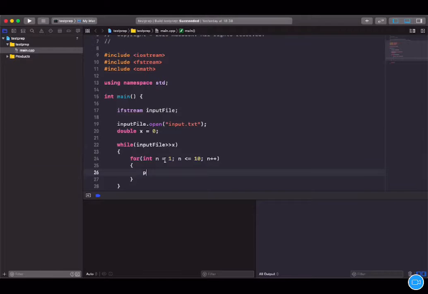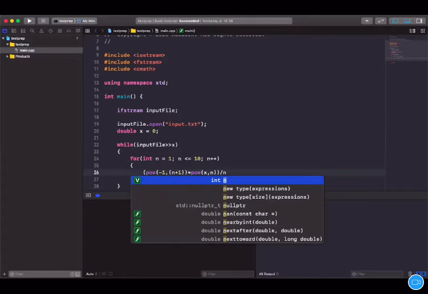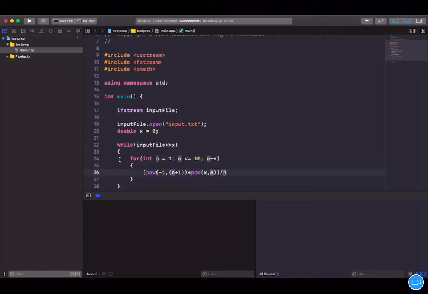I'm going to use power(-1, n plus 1), times x to the power n, and this whole thing is going to be divided by n, and that's pretty much it.